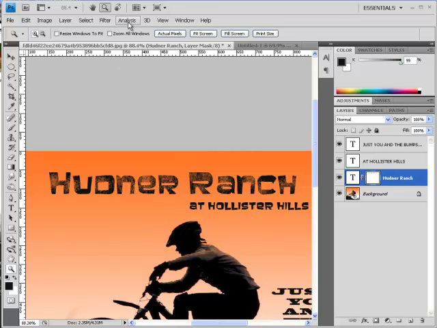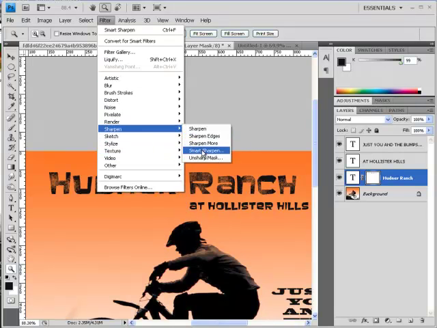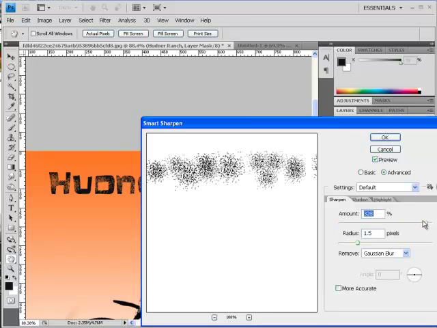What I'm going to do to it though is I'm going to take the filter menu and use Smart Sharpen. Smart Sharpen lets me control the sharpening effect, and as you can see what it did, if we turn off the preview, turn on the preview, you can see the difference between what it looked like before and after. So I can actually work with my sharpening on how much, and I usually go to the extremes to see how much difference it's making.